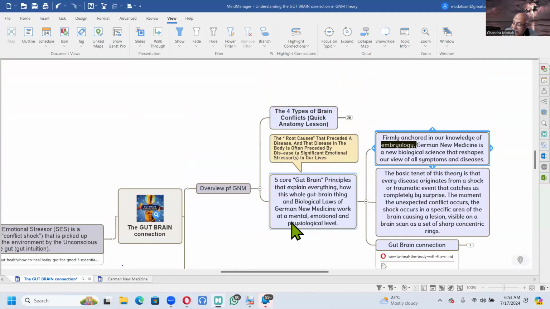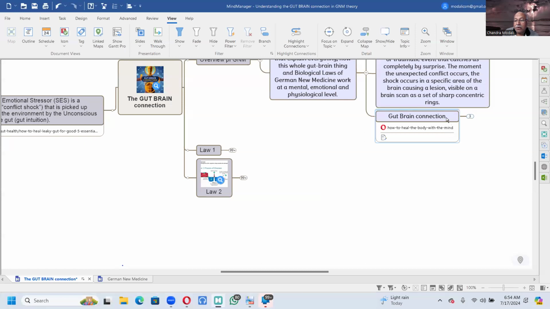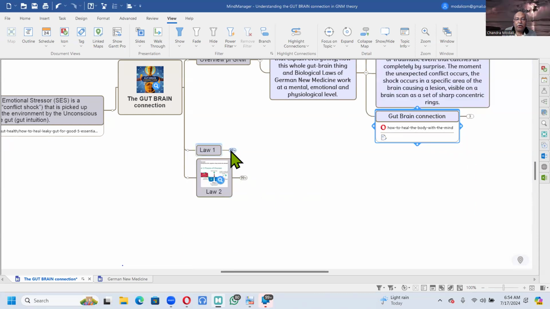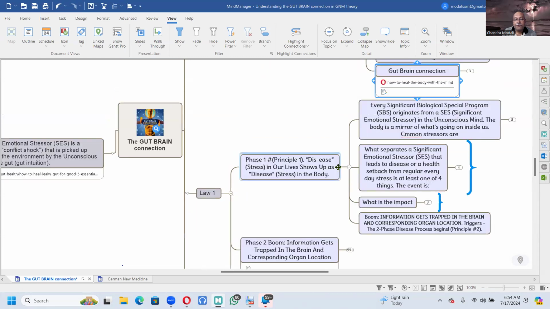Now what is happening is that change, loaded with how you are responding to a particular change, is impacting one of the core components of the body, which has got a brain of its own. Gut is the second brain in the body, correct? That gut is following certain laws. What are those? Disease in our life shows up as disease, stress in the body. So if the mind is undergoing a stress, that is manifesting on the organs. Is that a logical statement to make? Yes. Why?